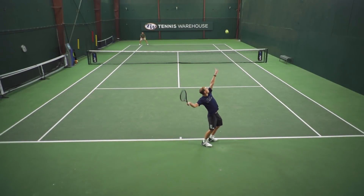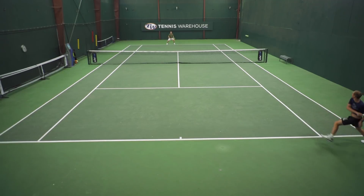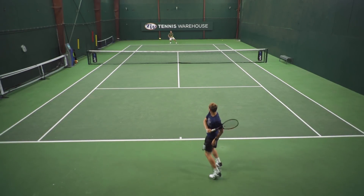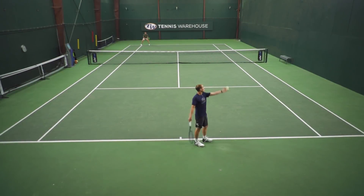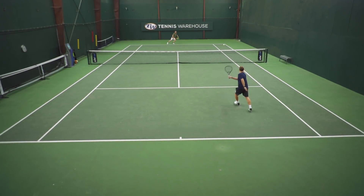Unfortunately this isn't the type of shoe I generally gravitate towards. Not only was the fit a little too wide, but I felt the stability was lacking. That full mesh upper has some TPU on it, but I don't think it does a great job of supporting my movement. When I was moving aggressively laterally, I felt the shoe folding over a few times and I was a little insecure about my movement — I felt like I might roll my ankle, just because there was too much room and it was a little too flexible for me.